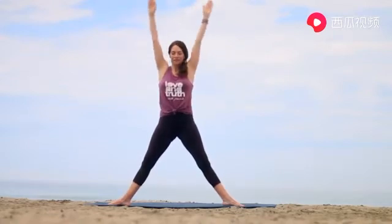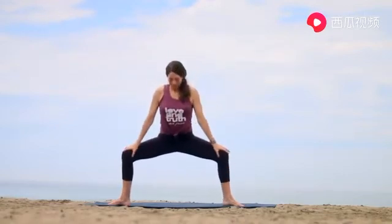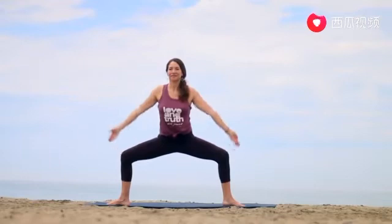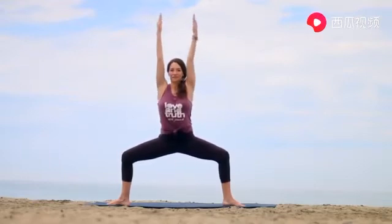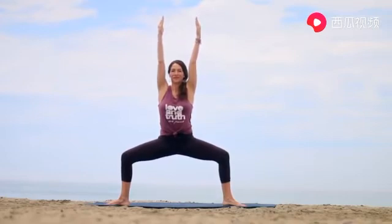Inhale, release everything. Stretch up, straighten the legs. Nice feeling. Take a breath, hands on hips. And then return, bending the knees. Drop your tailbone down. Lift your hip points up. Inhale, take the arms up, palms facing each other. Keep dropping down, lifting hip points up. And breathing, always steady breath.